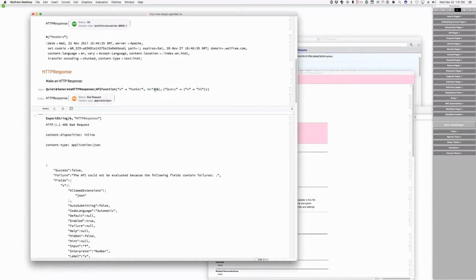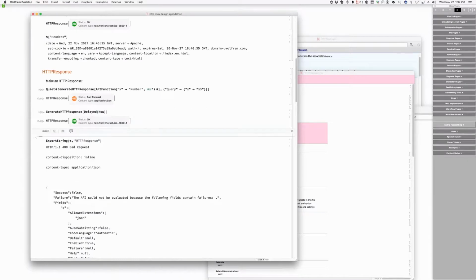I mean, this would be what happens if I just say generate HTTP response of something completely trivial, like delayed of now. Okay, there, I've got something meaningful.